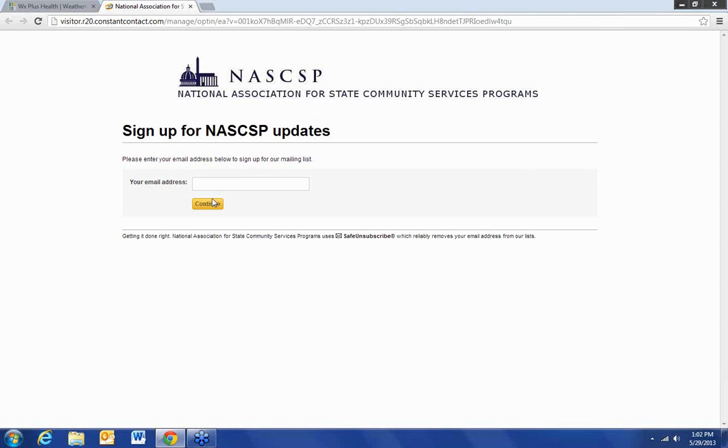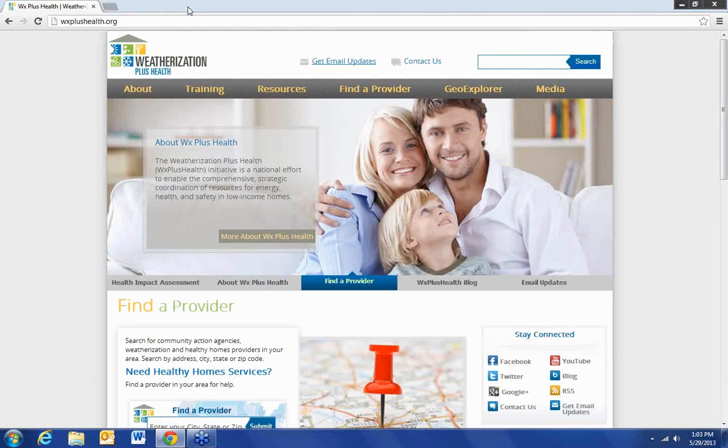You can just click, type in your email address, click Continue, and you will have a list of different list options to choose from. The one that you would click to receive Weatherization Plus Health emails is the Weatherization Plus Health General Interest List. Okay? To get back to the site, you can just see that it always opens up a new tab when you are taken to an external page.